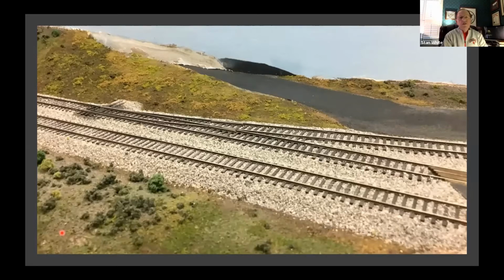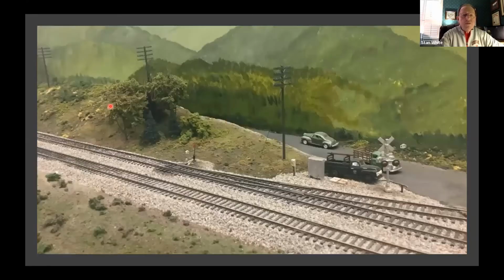The challenge here was that when Russ first started this scene, he had it going right into the backdrop, and we were trying to figure out how to make this transition look realistic. The solution was to take this hillside, which he had along the backdrop, cut into it and slice it across here, and bring the road around behind it. As that runs into the backdrop, we hid it with some vertical elements, trees and bushes. That gave the scene a very realistic look.